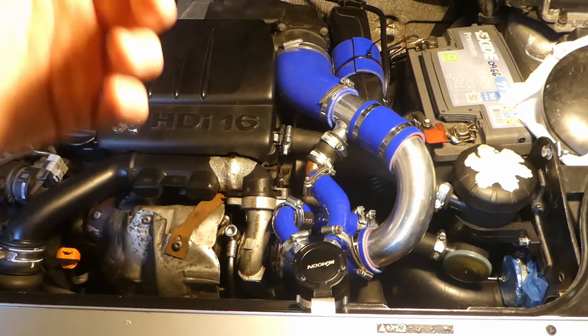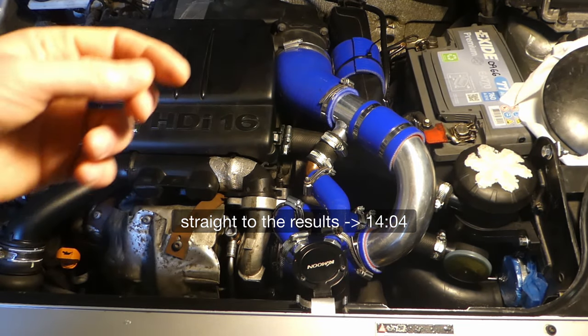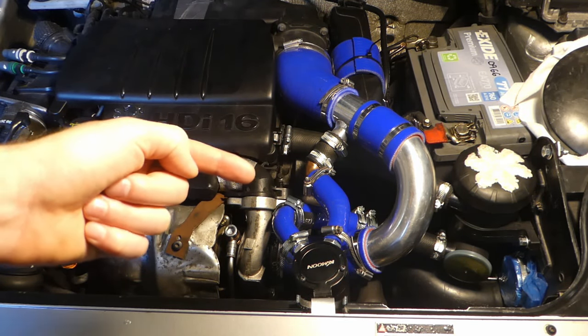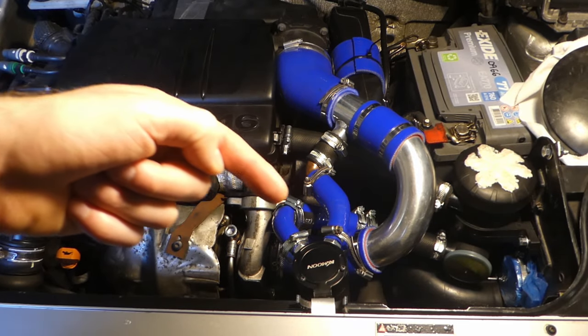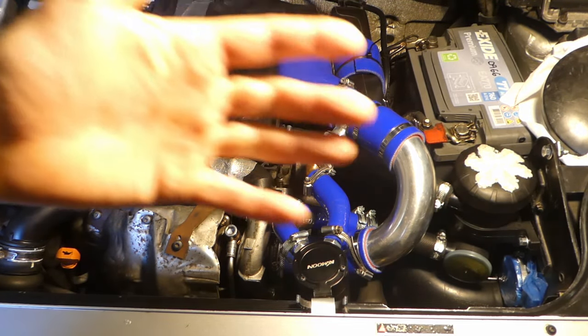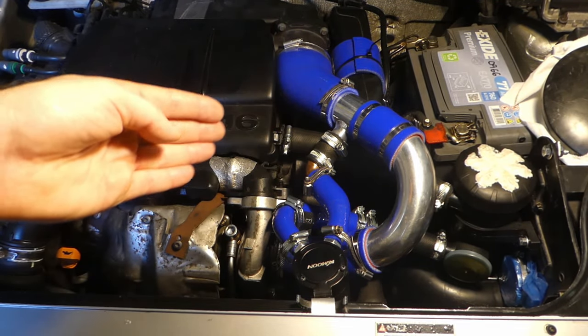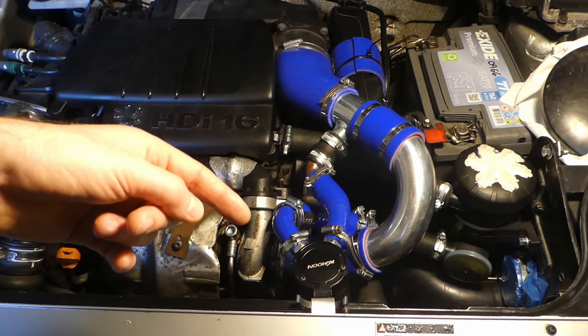I've tried this before and you can find that video here — this is a continuation. I'll definitely show you that there is a difference between oil catch cans with various tests. First, to establish a baseline to see the crankcase pressure of this particular engine without any of these oil catch cans.